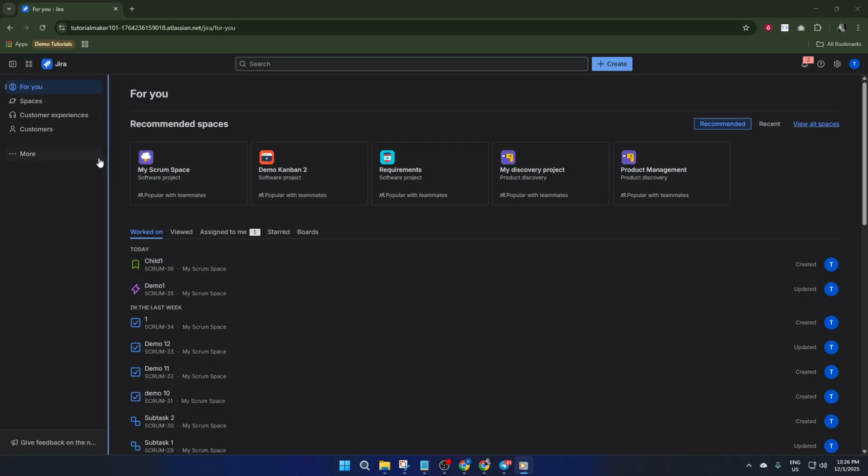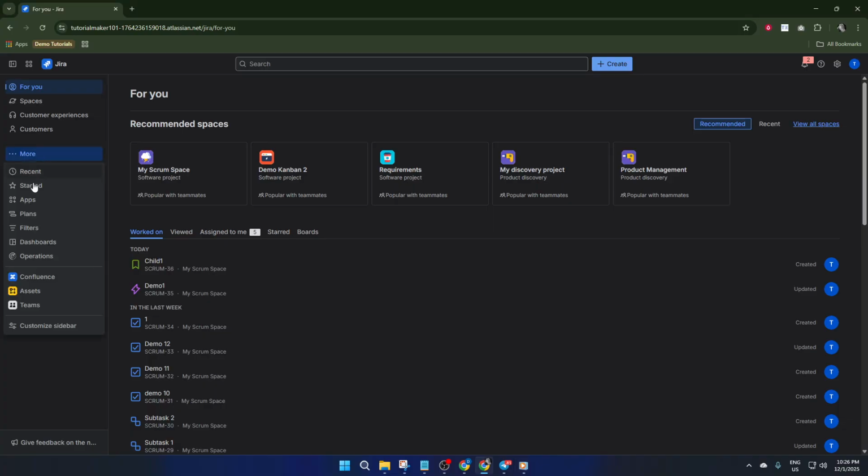First, you'll want to head over to the left-hand panel in your Jira project. Take a look at the menu and find the section labeled Plans. Click on that. If you're not seeing plans, just make sure your permissions are set up correctly or check with your Jira admin. In company-managed projects, some options are permission-driven.